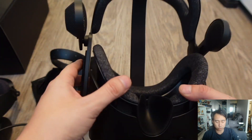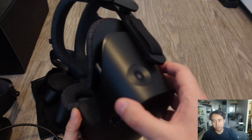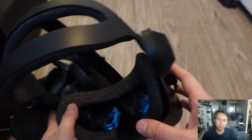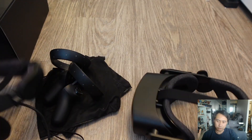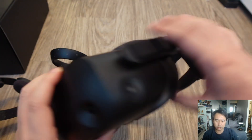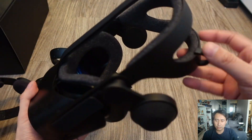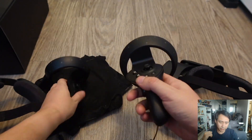When using the HP Reverb G2 you can really tell — there's no screen door effect at all and everything is very clear. It's not too expensive either: $600 including the controllers. A lot of people were impressed that it offered much higher resolution than the Valve Index at a lower price. You also don't need SteamVR base stations because it has inside-out tracking, the same kind used by the Meta Quest, meaning no external sensors needed. Just put on the headset and it tracks you. For $600 with 2160 by 2160 resolution, the value is very reasonable.